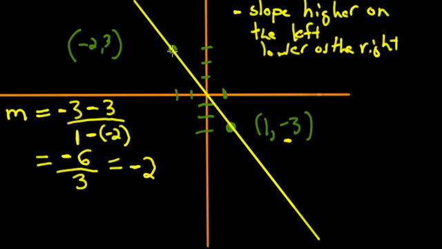And we can do the same thing here. This is -2, so for every 2 I go down, I'm over 1, still on the line. Down 2, over 1, still on the line. Down 2, over 1, still on the line. And that's what slope does. I can go down 2 more, over 1, and I'm still on the line. So it gives me a way of generating points.